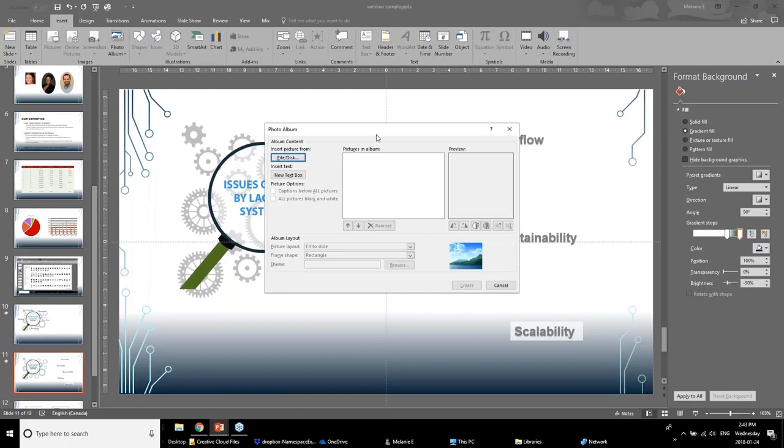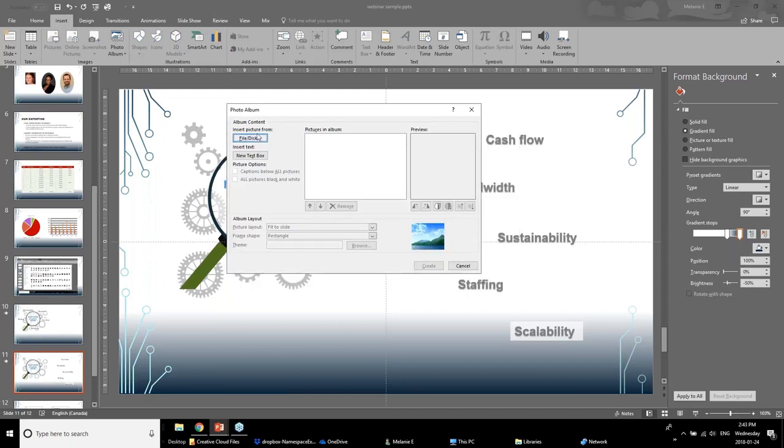What you'll notice is it opens up a little window that gives me an opportunity to create my photo album. Now, some things to keep in mind when you do this. When it creates the photo album, it actually generates a whole new PowerPoint. It doesn't create it in here. You can always copy the slides over and bring them in here later, but it's going to generate this whole new file. So if you do need formatting, master slides, that kind of thing, you have to bring everything over here, because when it creates the new file, it's not going to bring over all that formatting and master slides.